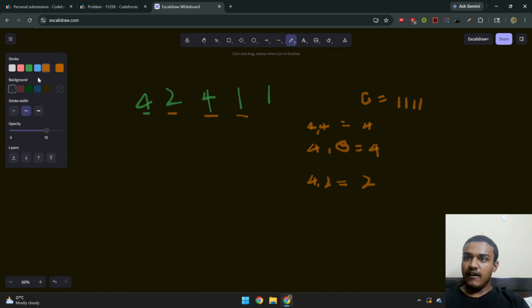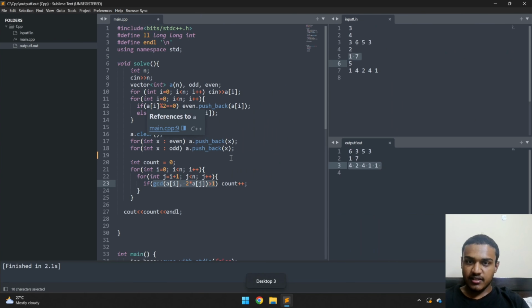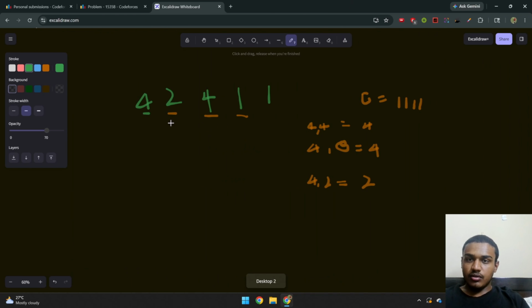Then the i variable updates because we've reached the end of the array. The condition goes only till n for both i and j. So we'll have j starting again from here.